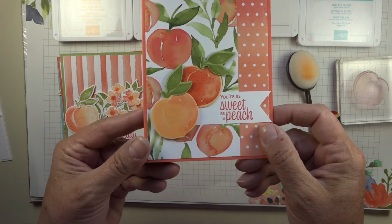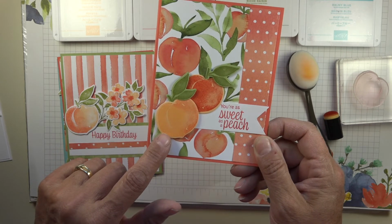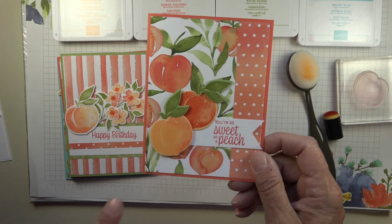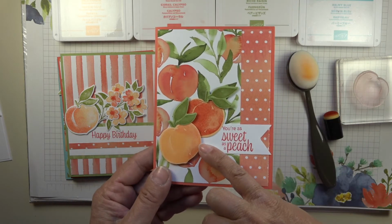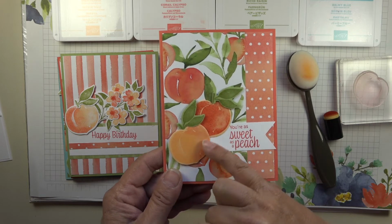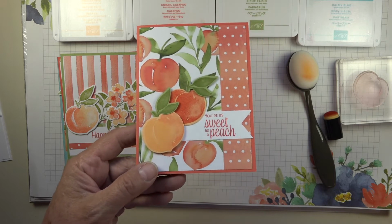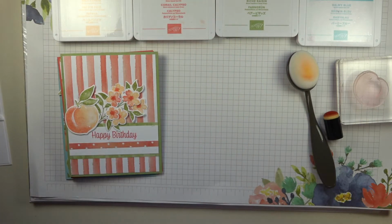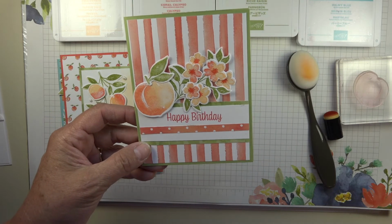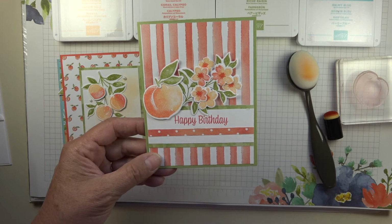Now this one, I stamped these peaches on cardstock. So this is Pale Papaya cardstock, so you'll have that in your kit too. I'm glad I noticed that, because I need to make sure I get that in the kit. I stamped on Pale Papaya with Pale Papaya and Coastal Cabana, and then also the Pear Pizzazz on Pear Pizzazz. So it just gave it a real different look. I like that one too. This one I used flowers and peaches, and I did basically the same technique. And I'll show you how I did the shading, because it's so simple and so easy. You're going to love it.